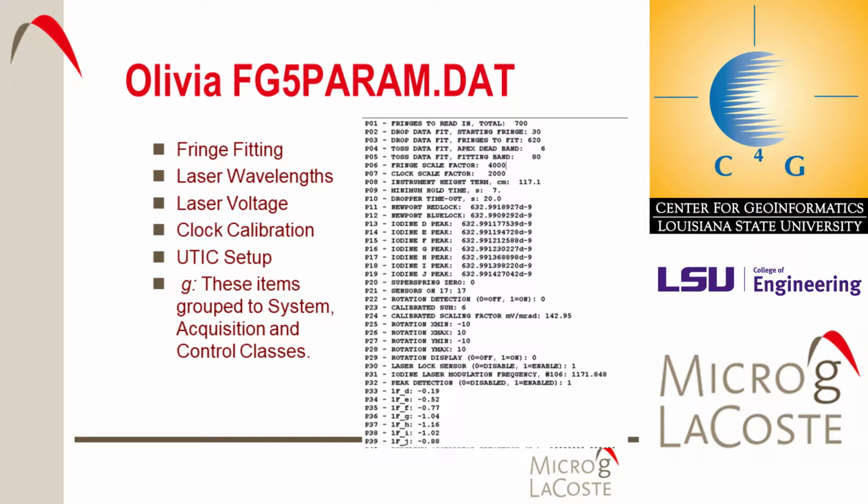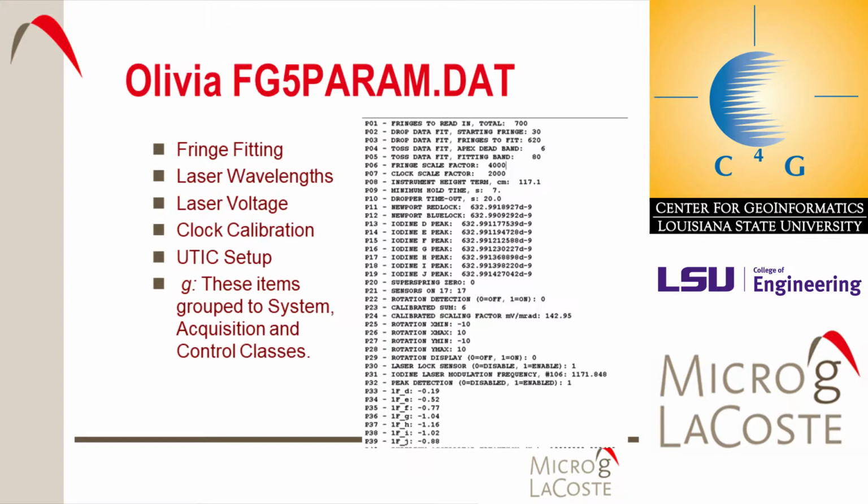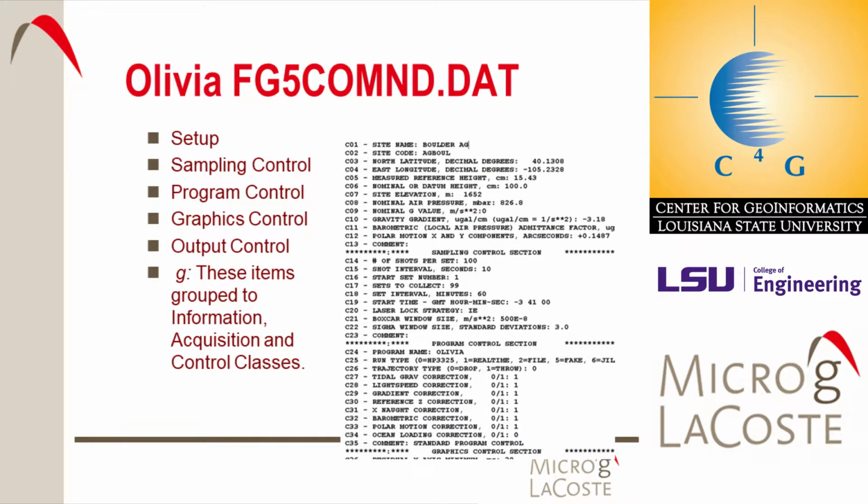You do kind of all the same stuff that we've been talking about. You have to type in your laser wavelengths. You have to do your clock calibration in this format. Some of us know what DOS is. Some of us probably don't. And then it would put out a text file that looks similar to that.